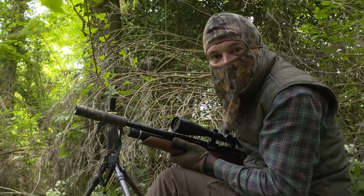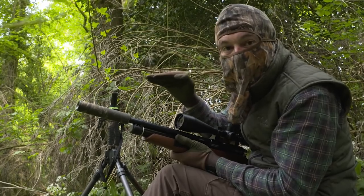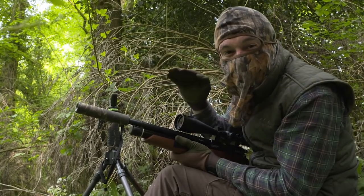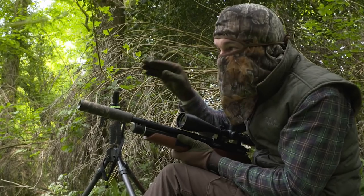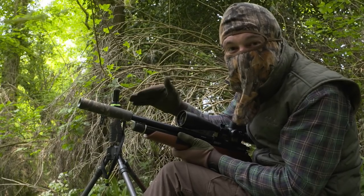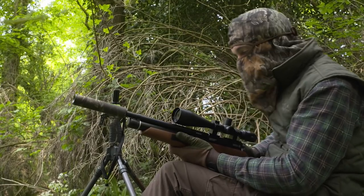Well, I didn't even see that one come in. I was looking around up in the treetops, looked back down at the feeder, and there it was in the feed tray. It looked like quite a young squirrel, but it was a really good solid smack to the head. Killed it very quickly, so cleanly in fact that it's expired right in the feed tray. Now, I'm not going to go causing a load of disturbance crashing on down there just to retrieve it from the feeder, so we'll leave it there and see what happens.